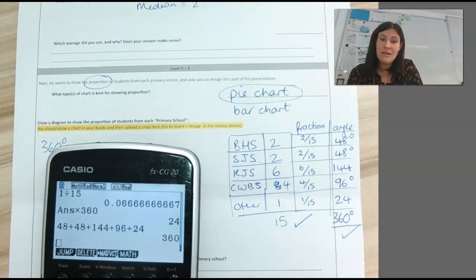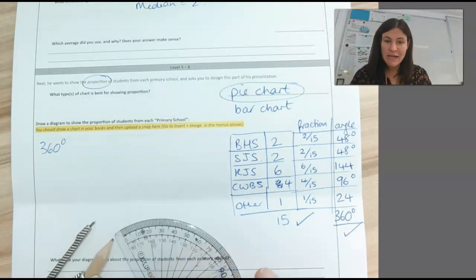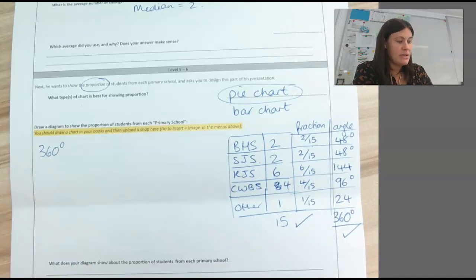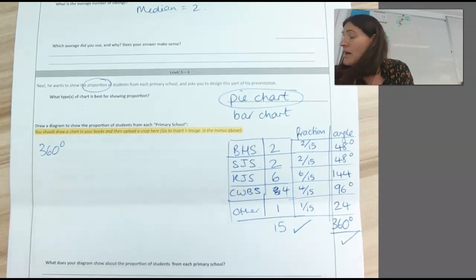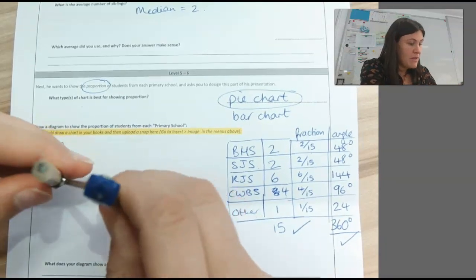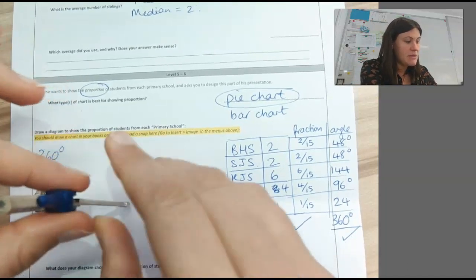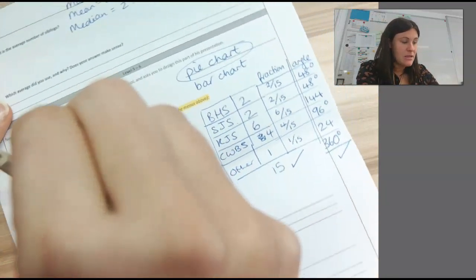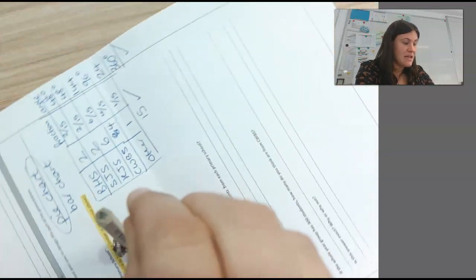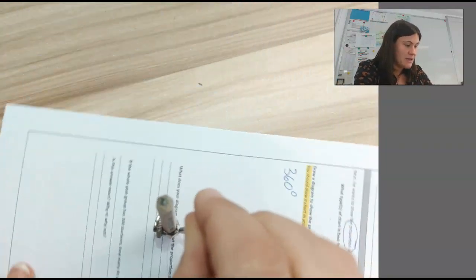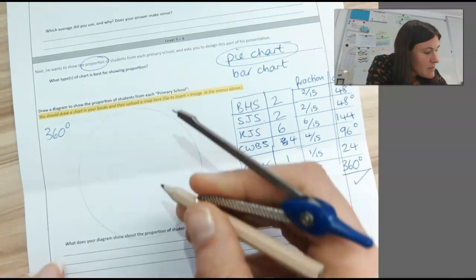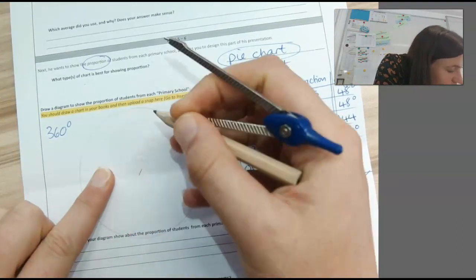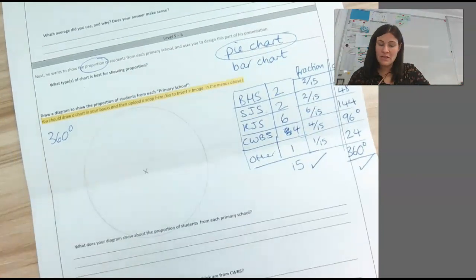Now I need to get drawing. So I'll just grab my equipment. Okay, I've got my compass and my protractor. I'm going to use a compass to draw a nice circle. You can draw a circle using other things, so I could have used a cup or anything circular, but the advantage of using a compass is that you get a little dot where the center is, and it's really helpful to know where the center is. Now I've made mine a little bit too big there, but never mind. I'm looking at where that dot is from the center, and I'm going to mark that on there because I do need to know that.